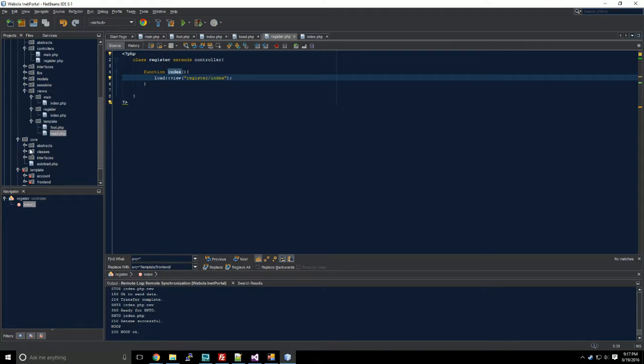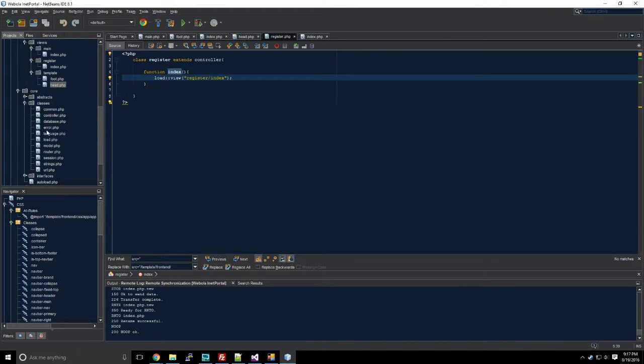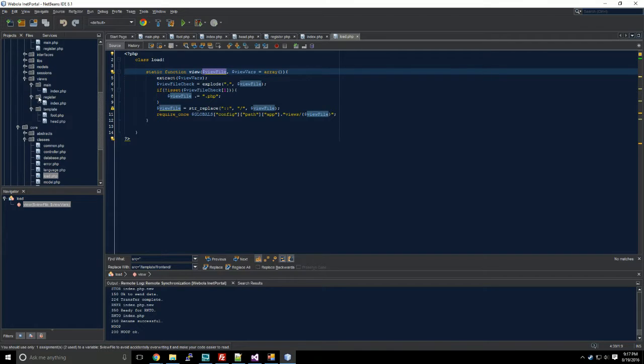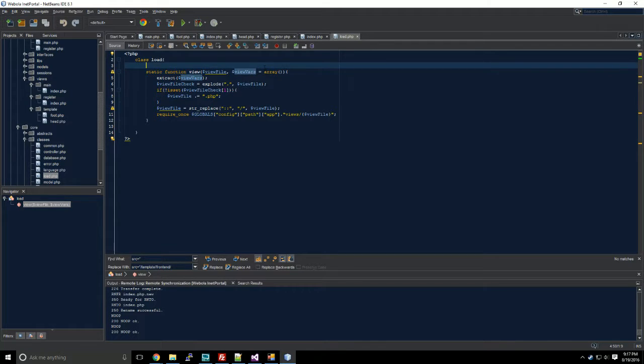If we look at our core classes, we have a load class here. The first parameter it takes is whatever file we're trying to load. The next thing it takes is another parameter, and by default that's equal to a blank array.